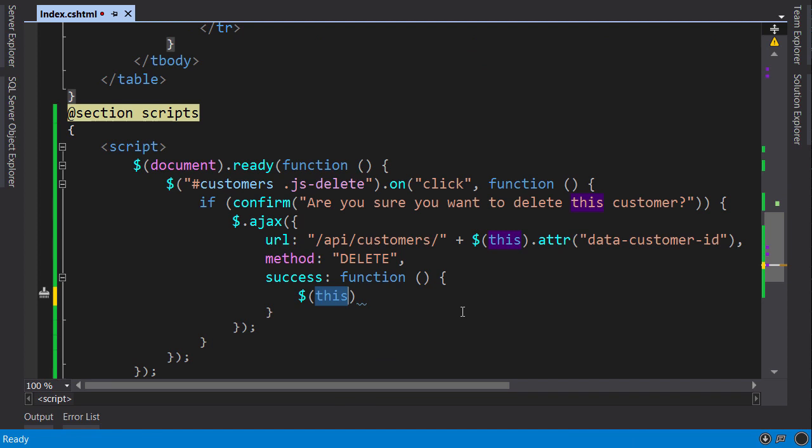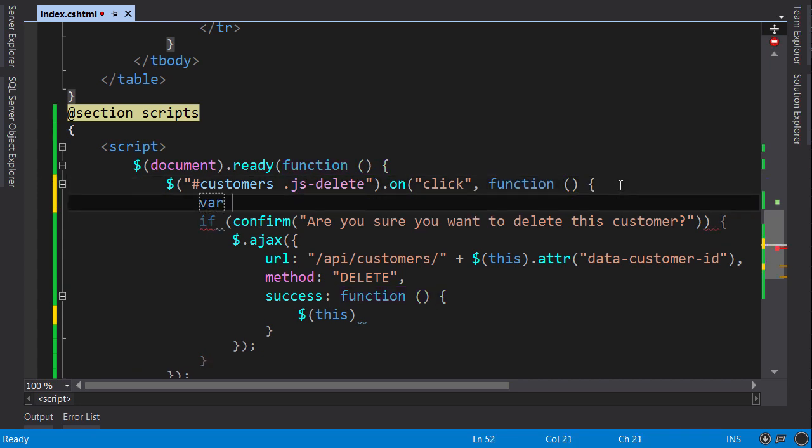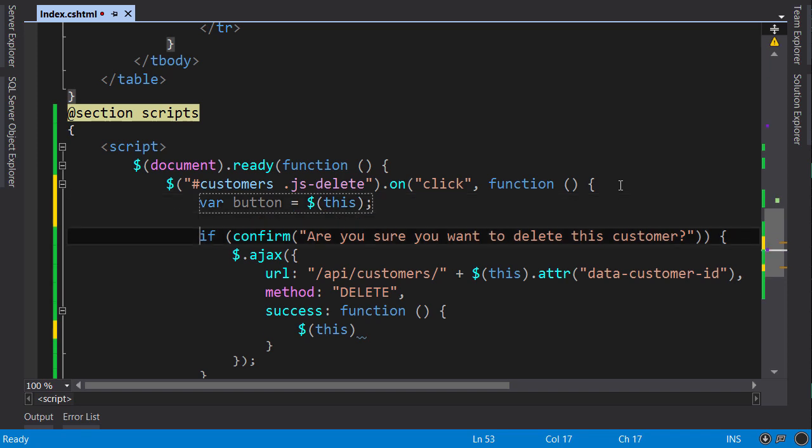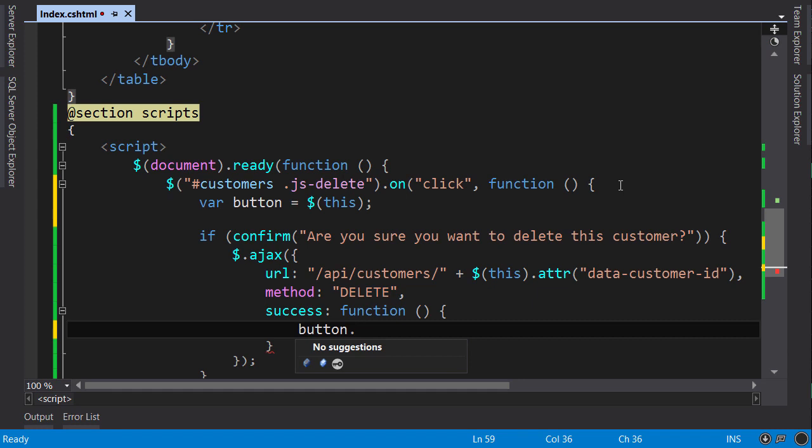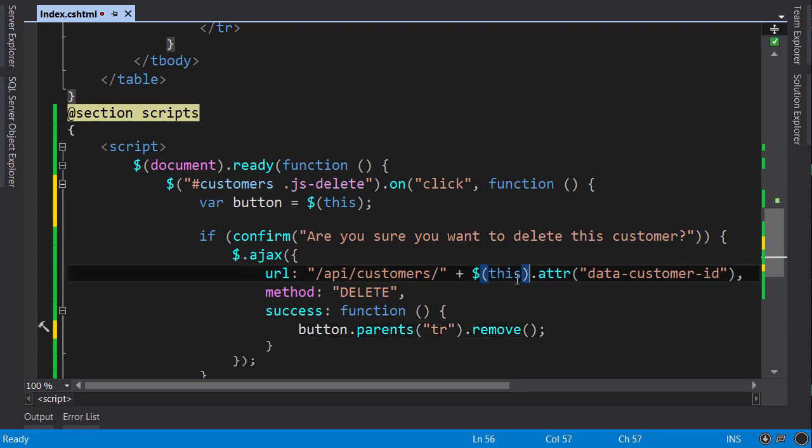So in our original callback function here, which is called when the button is clicked, I'm going to get a reference to our button, this, and then use that here. So button.parents of tr.remove. As simple as that. Also, here we can replace this with button.